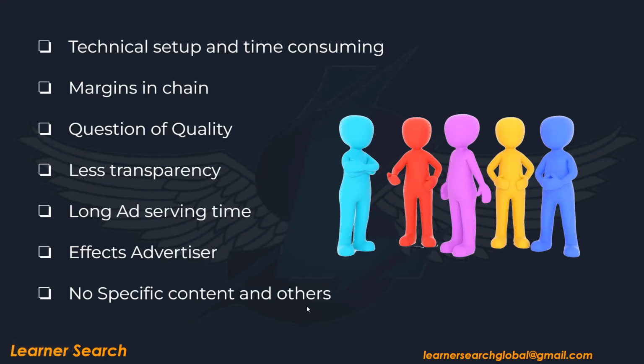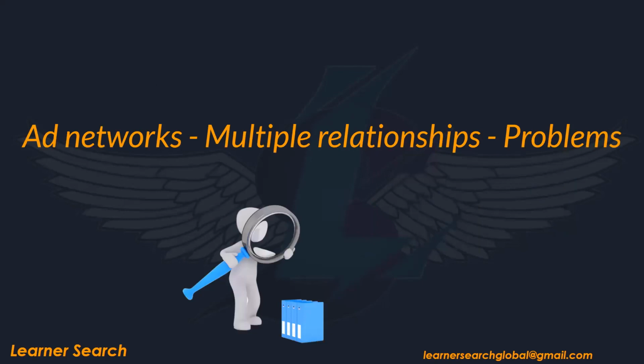Okay. No specific content. No specific content in the sense of the impression that advertisers are receiving. Impression is available and it is passed on from one network to another, and which kind of content that impression is coming from may not be shown, whether it's from a sports page, food page, and so on. You're simply serving the ad, but on which page exactly, on which type of content, or what category it belongs to, there's a good chance that this kind of information is not available in this process. These are the major problems we face when ad networks make multiple relationships.